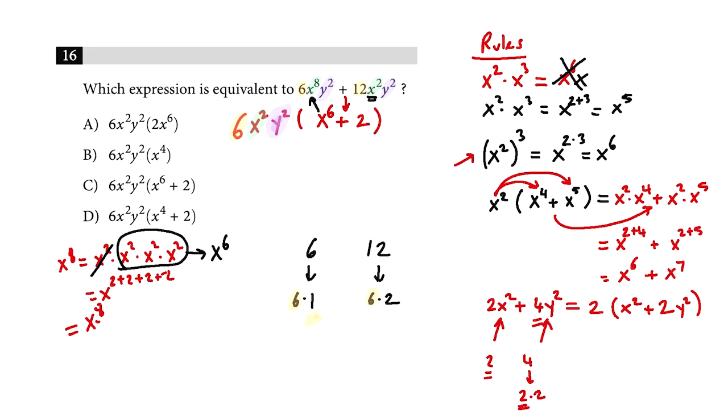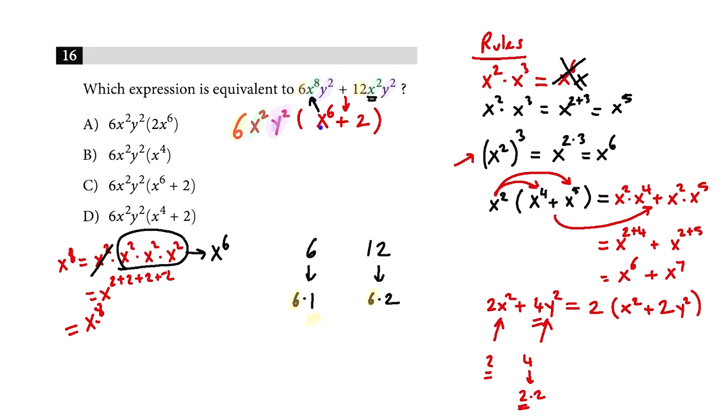Here, I use x squared. I use x squared here. There you go. And then I use y square here. It's here. There's no need to put it here. For the 12, as you see, only 2 is left. I put this 2 here. For the first one, the 6 common factor is here. The y square common factor is here. X to the 8th power, I use x squared here, but x to the 6th power, as you see, is left in the parentheses, because I couldn't have the common factor for this.